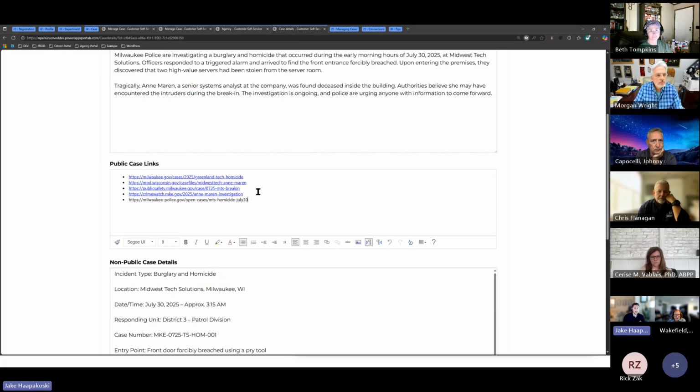The public case links, you'll see I've got these linked out. They're hyperlinked. They're blue. That is what you're obviously used to seeing with a link. The reason I have the fifth one not blue yet is that this is going to be pretty important from a user experience standpoint. I'm actually going to need to make this a hyperlink. And this is pretty easy. It's pretty similar to emails and Teams and anything else we've used. I just need to copy this link.